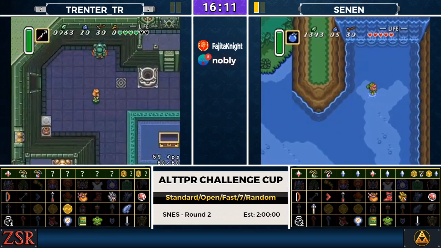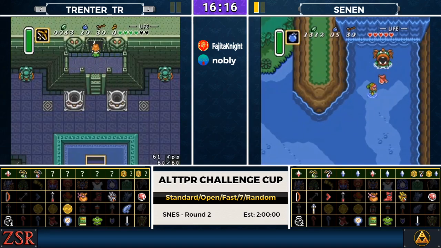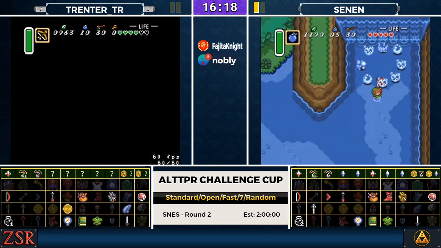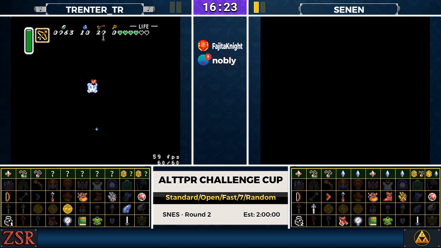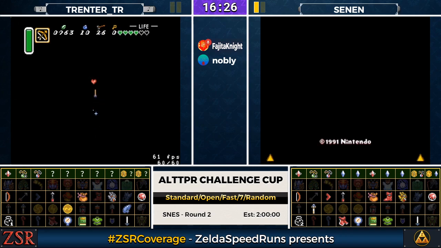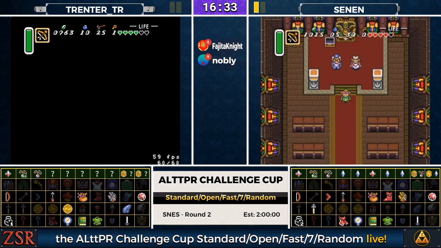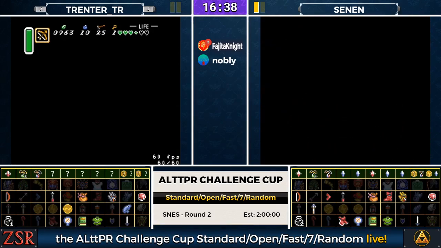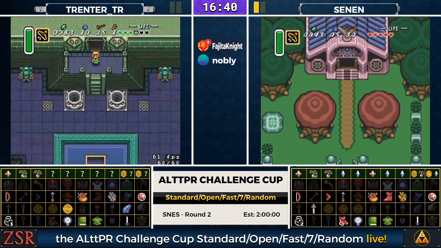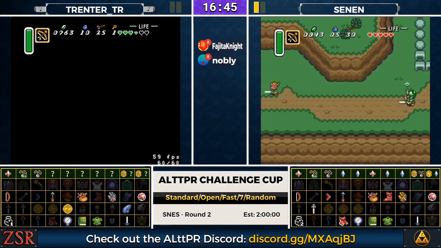I betcha Sori is gonna have nothing. Or he's gonna have something, which we don't know at this point. There could still be a hammer behind Aga. Yeah, I mean, they have the boots, which means that they can bypass that if they know the water walk from Skullwoods, but yeah.